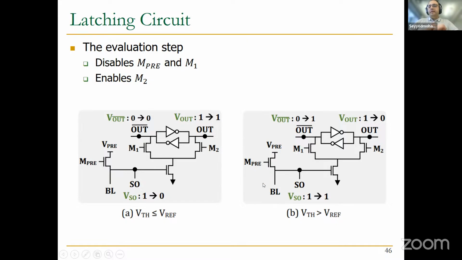However, if this NAND flash cell is already programmed, the flow is not going to change. So this capacitor will remain charged, and so this transistor will be on. And since you also enable M2, there will be a path between out and the ground. So this out will be moved to 0, and this back-to-back NOT will make out bar 1. And you are reading 0 here. Any questions?